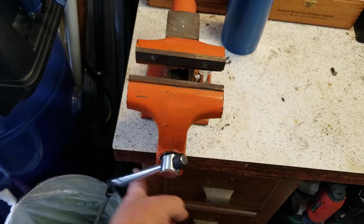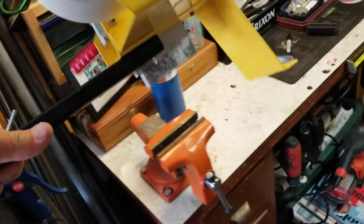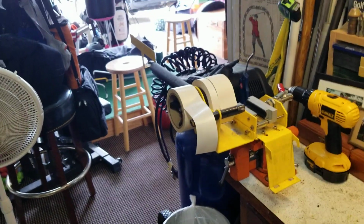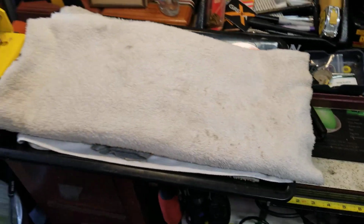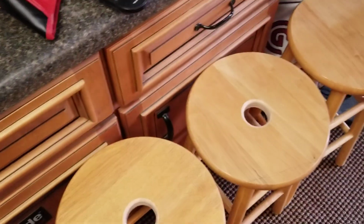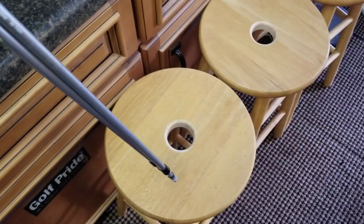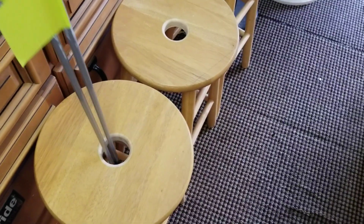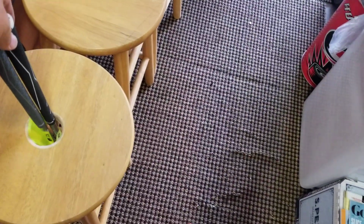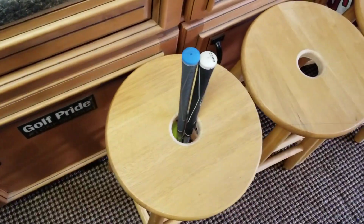After I'm done with the shaft extractor, I'll put my gripper back in place because I'm going to need that before too long. So there you go, that's back in place. I continue on with the work. This is the drip pan. So the pan goes back in place. I just keep a couple towels over it so I have some towels readily available to wipe off epoxy or anything else. I'm going to share one thing that I did in my workshop that I felt was sort of beneficial to everything I do. Instead of having shafts fall over all the time, I just took my old workbenches, drilled some holes in them, and that way I can hold everything right there without things falling over. It just makes it a lot easier for me.